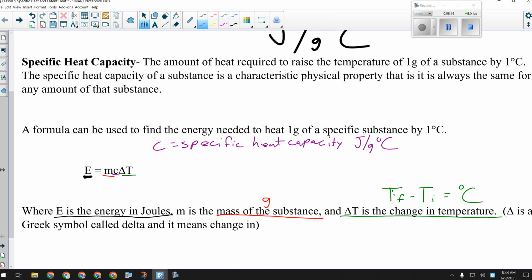So what we're going to do is what we usually do. We're going to walk through one example of every type of problem you could get with this formula, so that you have an example. I'm going to have you work on a few, not too many, and then we're going to move on to latent heat. The reason I say a few, not too many, is because you don't need a lot of time to practice this. This is easy. Compared to what you did in physics, this is nothing.